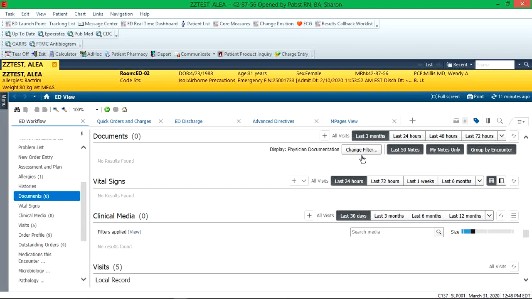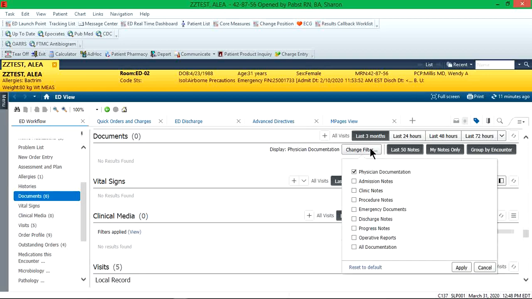You also have the ability to change the filters of your documents by simply clicking Change Filters. Currently, we are selected to physician documentation, but perhaps I want to say that I want to filter emergency documentation, or perhaps I want to see all documentation.